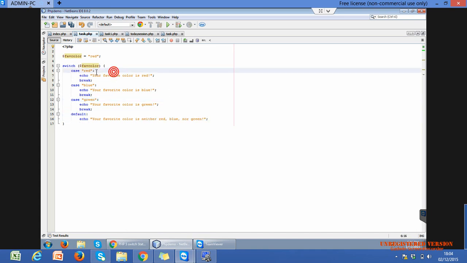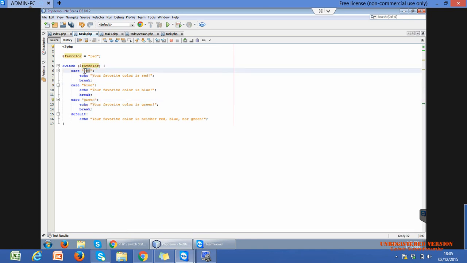Let's see how it works. We just assign red into our user defined variable, and we just use this variable in our condition. Means we are checking, is red equal to this red, or equal to blue, or equal to green.